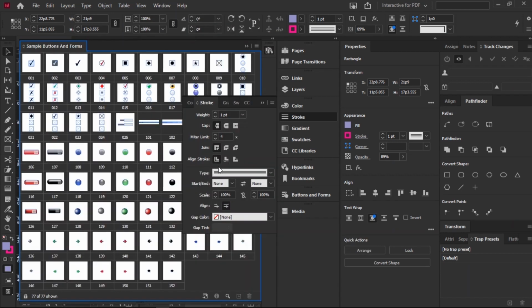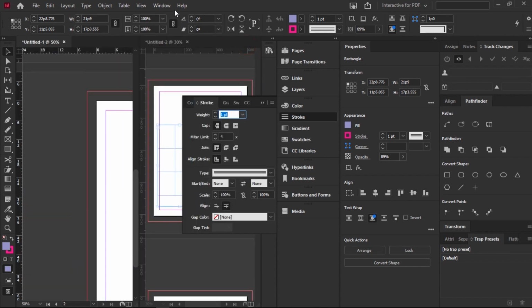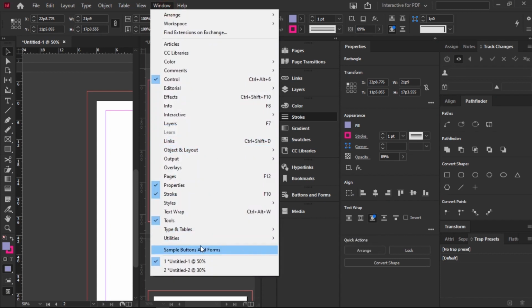Now you can also use sample buttons and forms. Just mix up the forms and samples right here for your designs, and it's going to be quite cool. Trust me. So now Windows, I think it has a lot of utilities, and that's all.